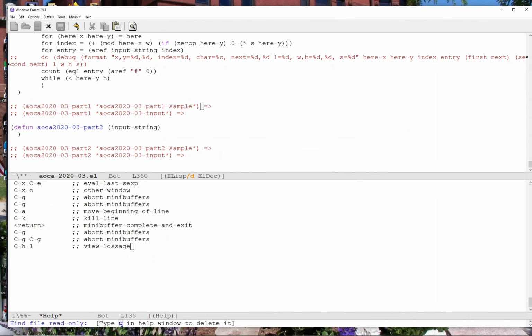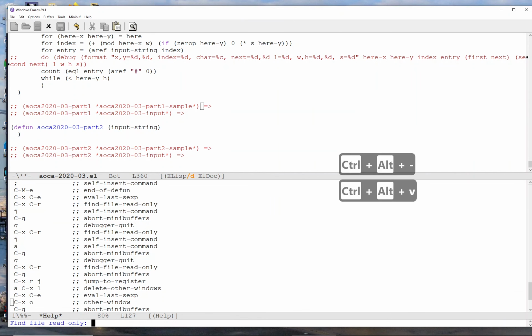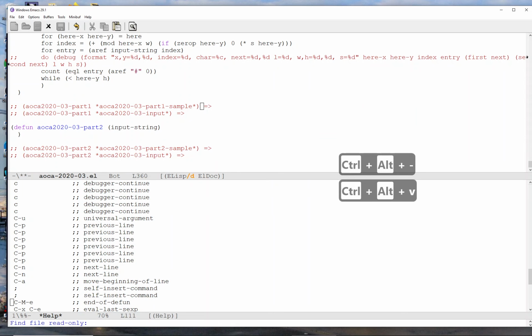I do want to abort mini. Find file read only. So I did a Control X, Control R. Yes, Control X R is what uses registers, and I used Control R instead. That's how I got there.